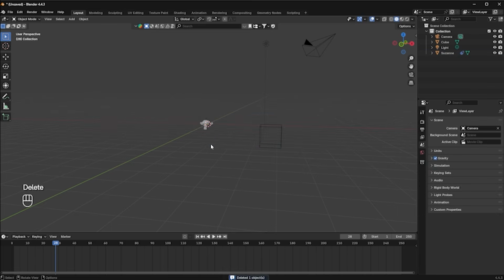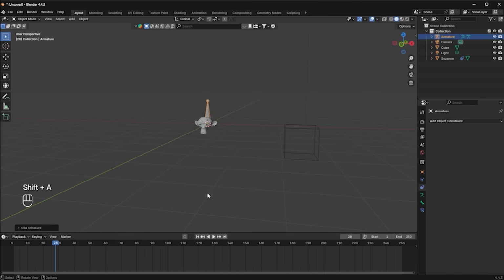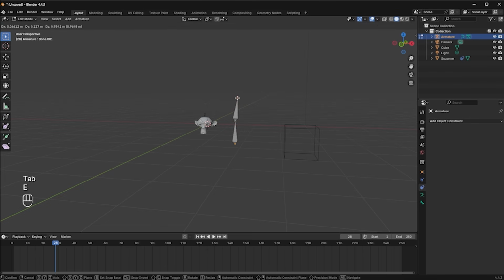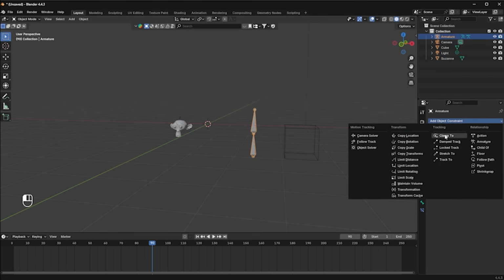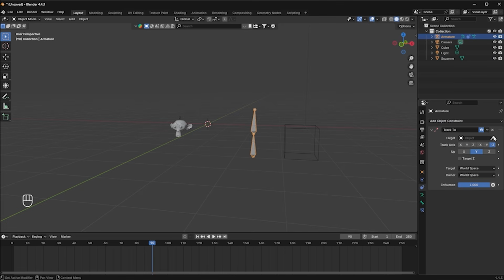Now, let us go and see what the actual difference is between this part and bones. We will come over here and press Shift A to add an armature. We go to Edit mode. I will press E so that we can select an armature. Now let us look at the difference between bones and armature. In reality, creating bones, and what about the object? Because I created bones here, I will add tracking to it. Tracking to Suzanne. See? It is changing based on Suzanne's angles, okay?